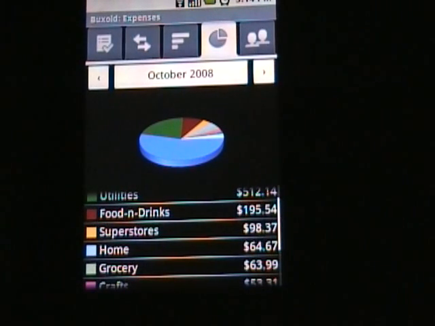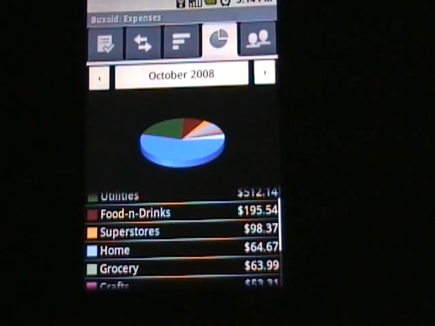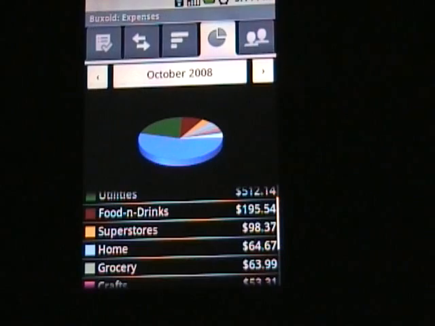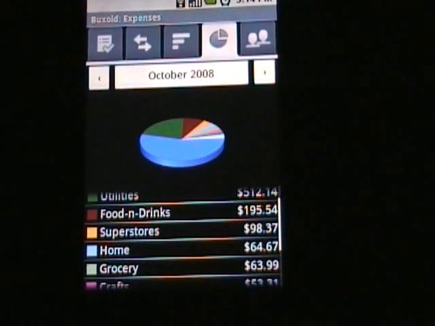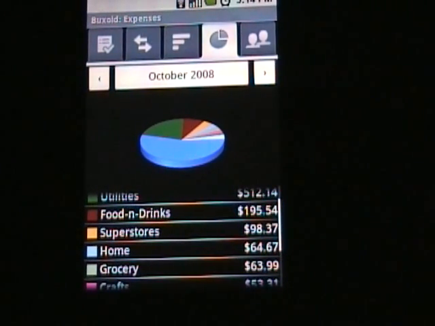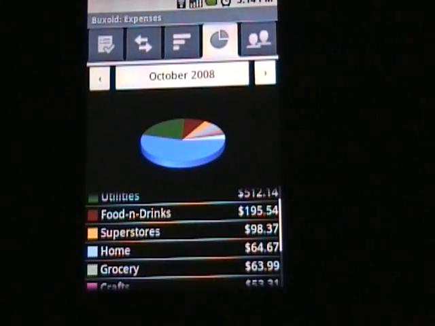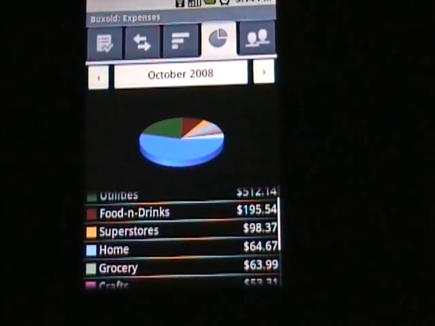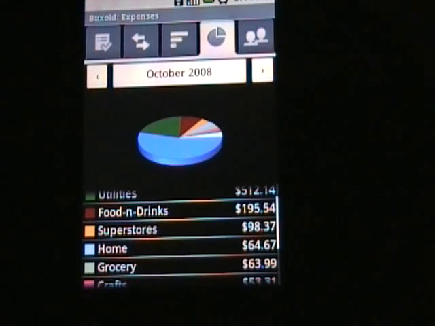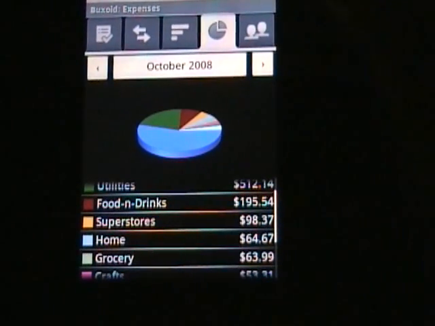In a future release, we plan to add a feature that will, when you click on it, load all the expense data for all of these sub tags if you have defined any for that. So if I clicked on food and drinks, then it would give me a pie chart of restaurants and coffee and pizza and whatever would fall under food and drinks. So that's coming in the next version of the software.